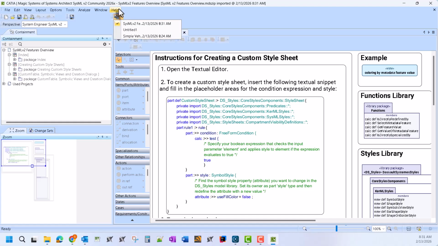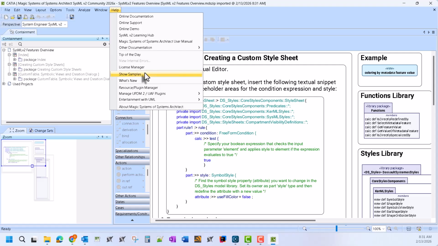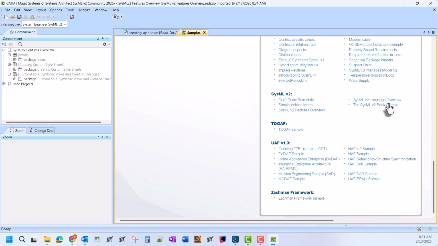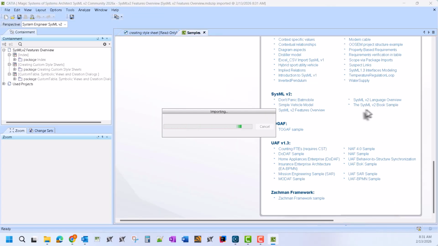If we go into the other sample, the language overview, it is more similar to the simple vehicle model where it breaks down parts of the language and gives you examples for each part.